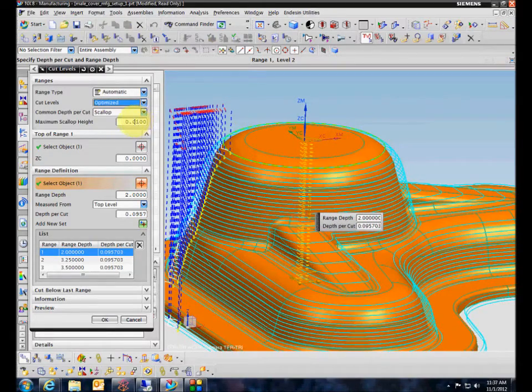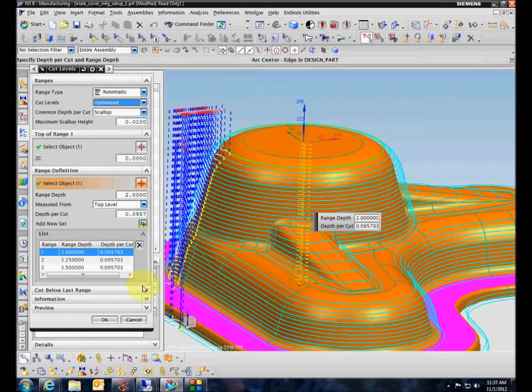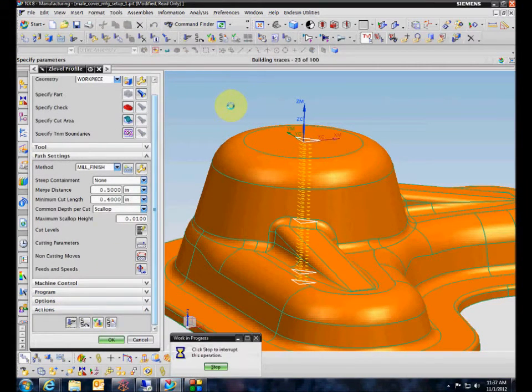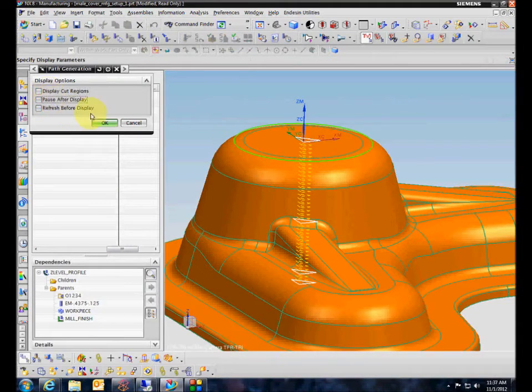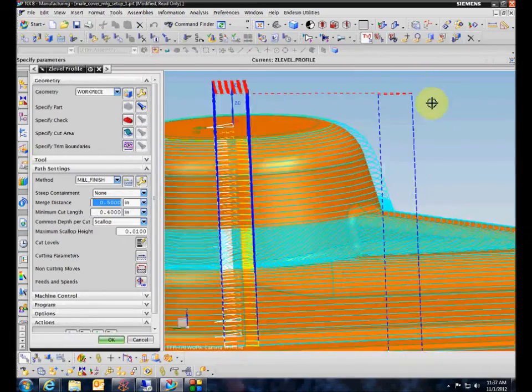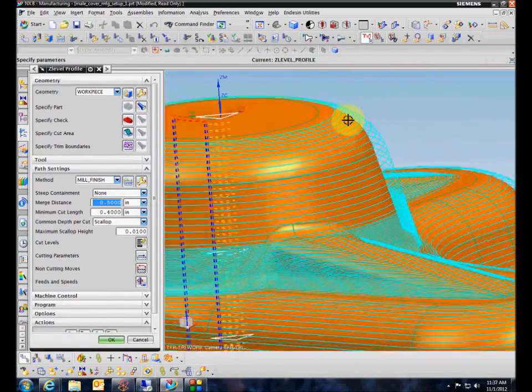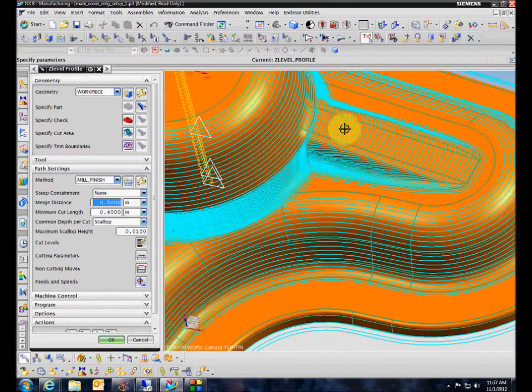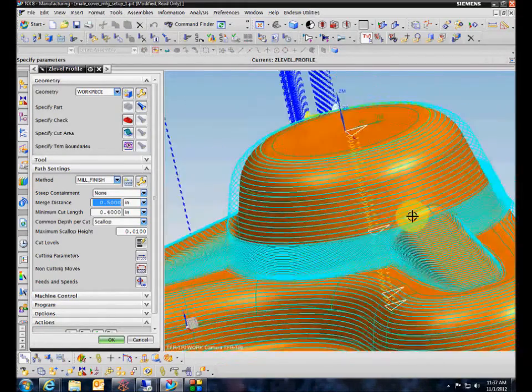Now what it's doing is using this number as the maximum scallop height, because you'll notice as we generate this now, you can see that NX has adjusted the cut level to maintain that 10 thou scallop on these faces.